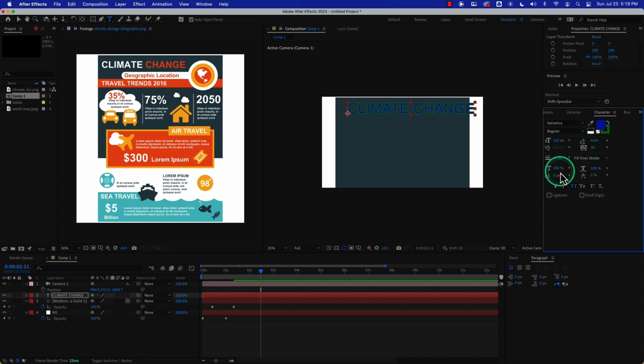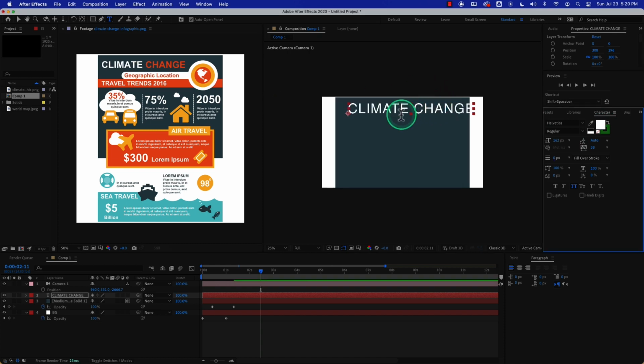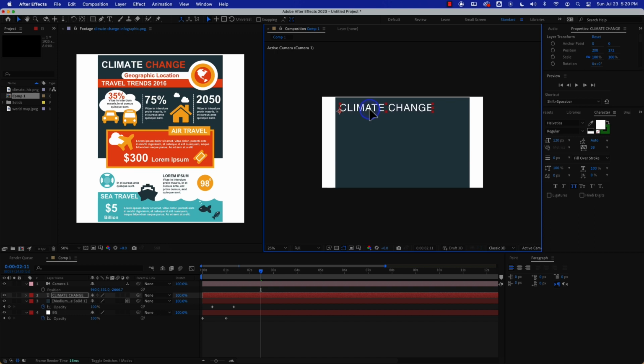We'll get rid of the stroke around this, so we'll delete the stroke, and we'll change this to white. So we'll just make this perfectly white there. It's a little bit big, obviously, so we're going to make this a little bit smaller. Maybe not 162, maybe we'll move it to 120. Yeah, that looks pretty good. That fits pretty good there. Selection tool, V key, and let's just take this and move this here. So that looks pretty good.